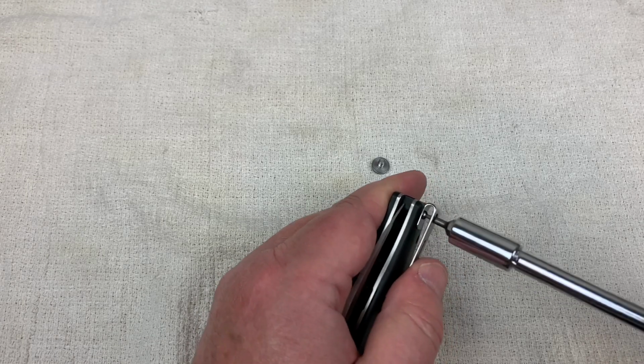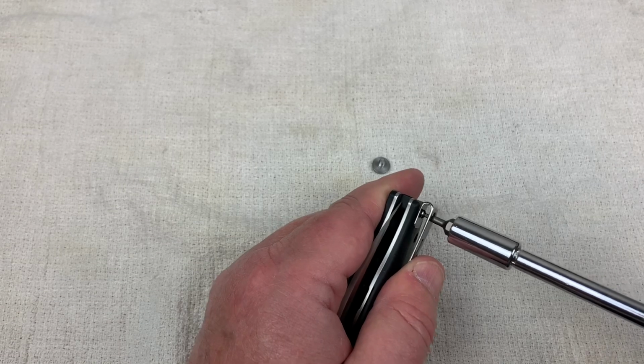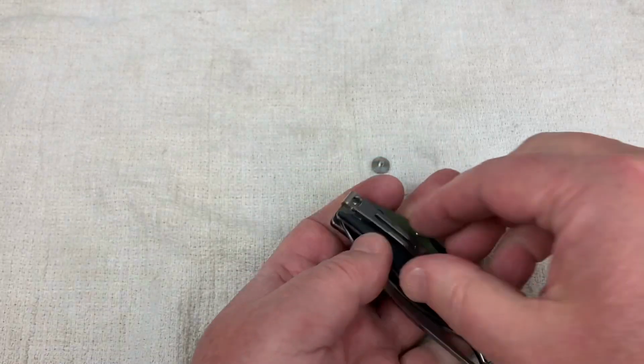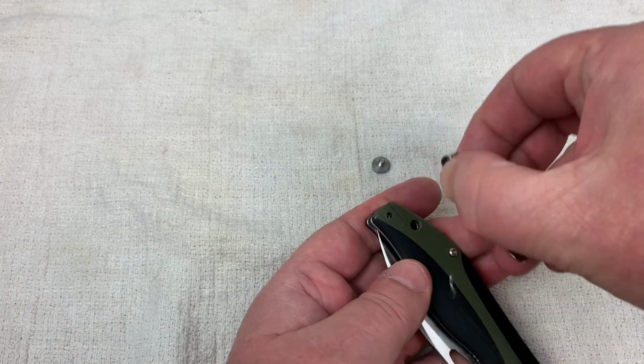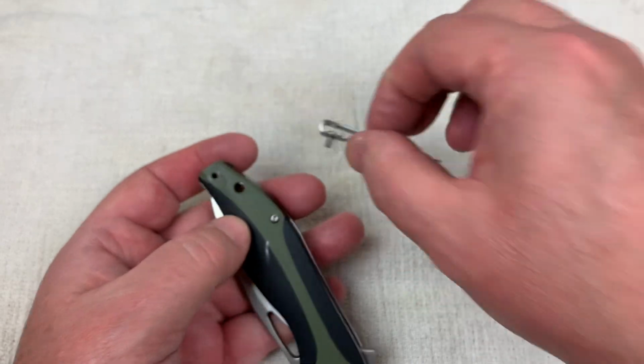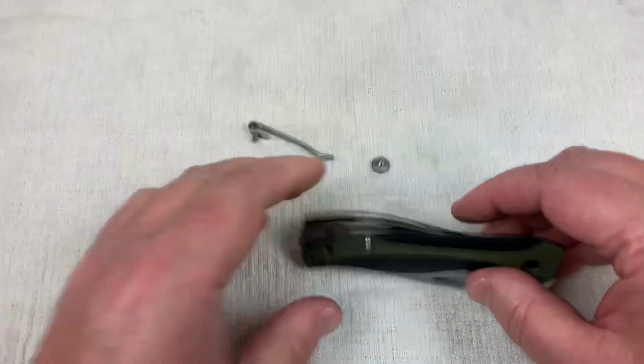And this is a newer tip. I rounded one off over time. That's because they're number 6s. Number 8s, I don't round off and have problems with because they just don't do that. Or not near as often. There's the screw for that. Kick that out. What do I got? I got a lint on here.